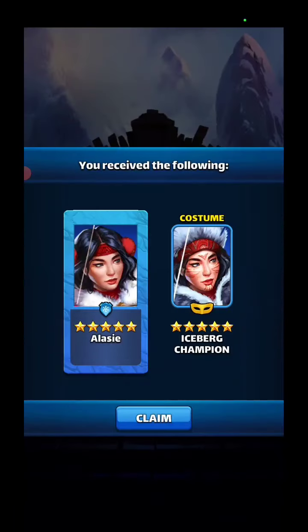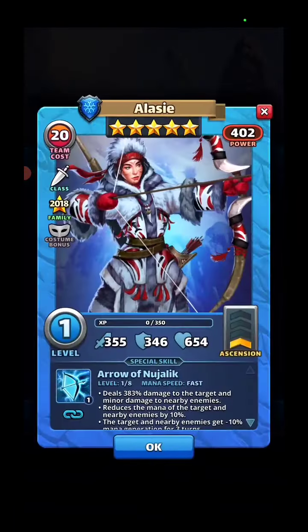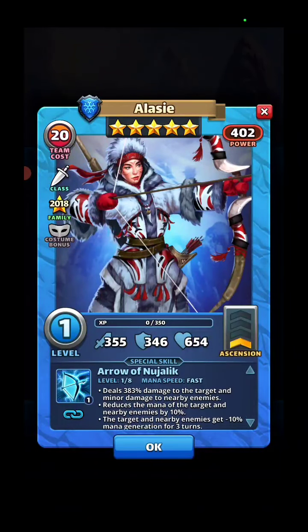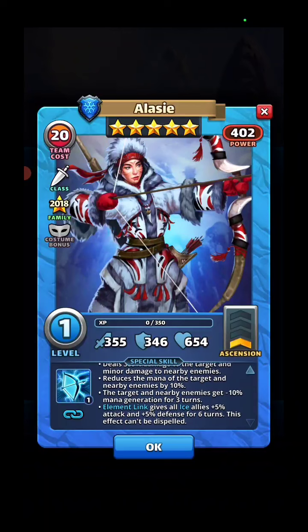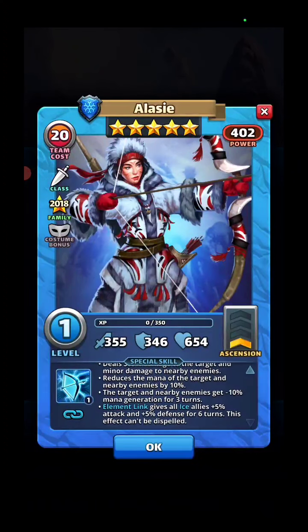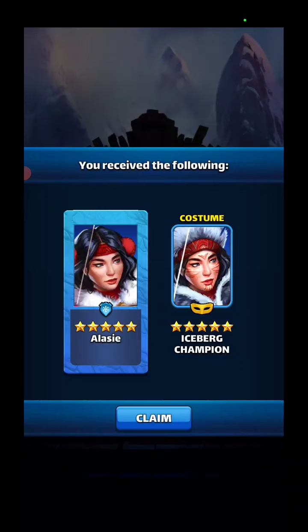Holy shit, we got our Sea Lassie finally, man. I'm like a year too late, but she was a G. Damn fast. Oh lordy. She was a good one. She was a pain in the ass on the defense. I wish her card here was 383 damage to the target and nearby, not minor. Well, I might do her eventually. That's a good little surprise.